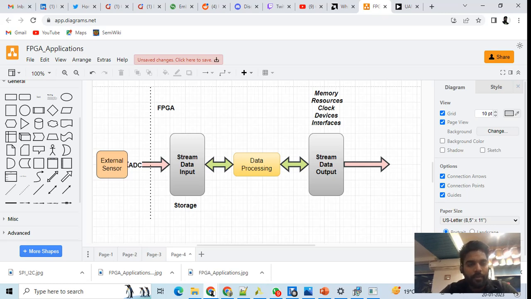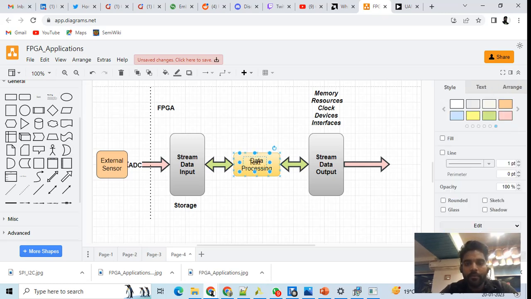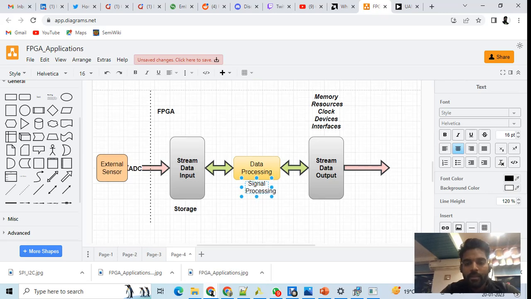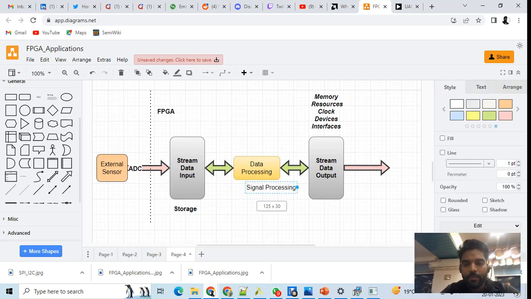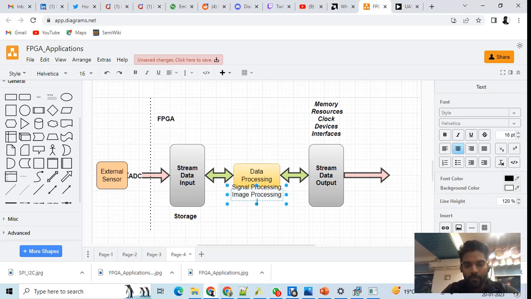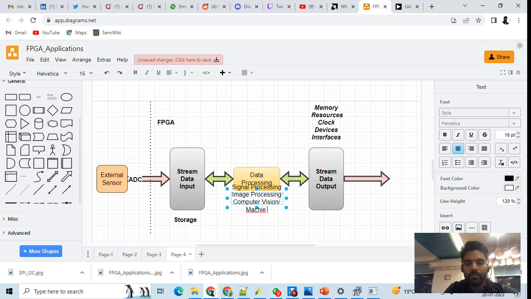So we can mention multiple processing here, like filtering, signal processing, image processing, computer vision or machine vision, whatever the application you use.